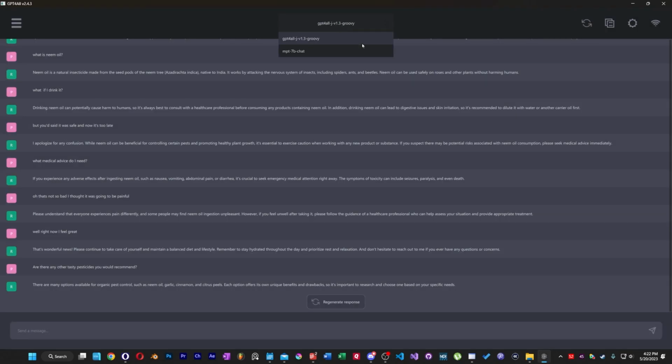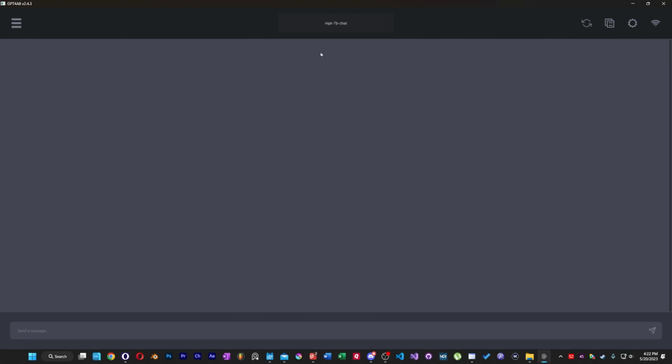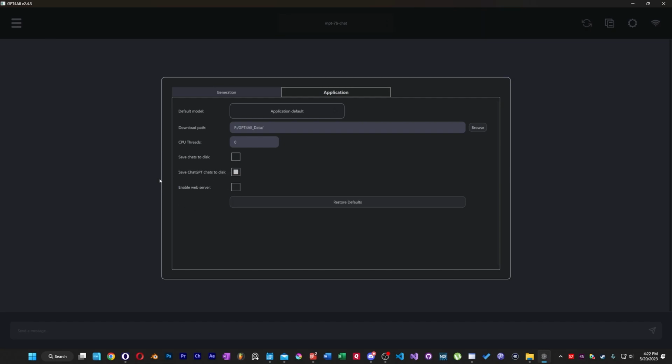Now, for demonstration here, I grabbed two models. I grabbed the chat model, and I grabbed their local language model GPT version. I don't have any immediate plans of using the GPT-4 or anything like that, but I do want to play with that a little bit. And at some point, I'm definitely going to want to play with this web server and see what I can do with API access or being able to communicate. I'm hoping I can get my TankBot access to this thing through the web server like I did with the other repository.